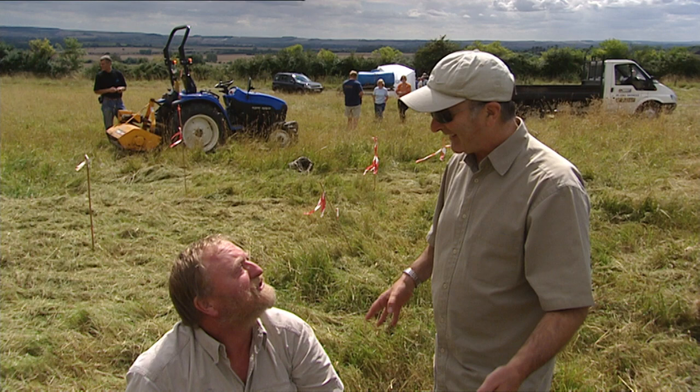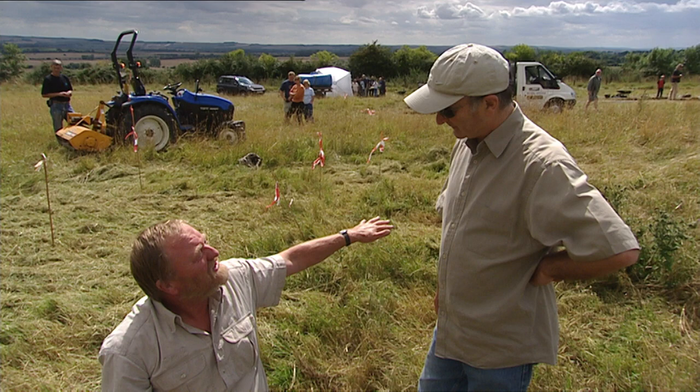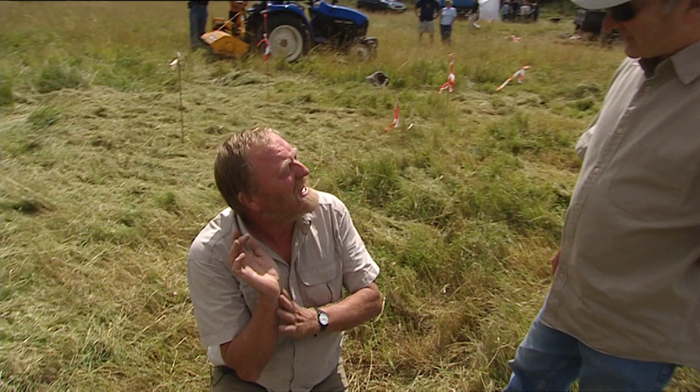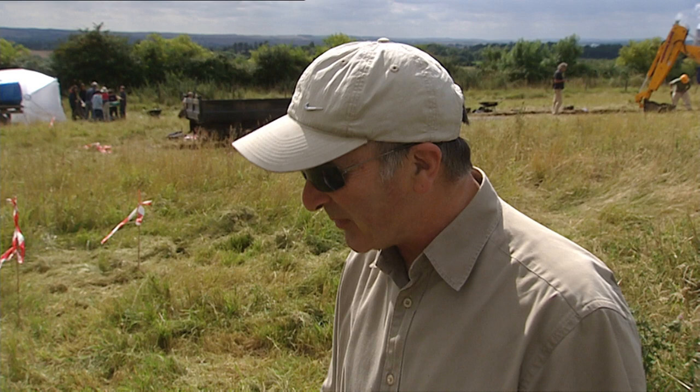Why? Well, I'm reasonably sure, I think we all are, that that enclosure is a Roman feature of some sort. And I'm interested in that early pottery if it came out of it. And just outside the enclosure here, there's a group of pits. And I've got a pretty good idea that they're going to turn out to be early Iron Age, so I'm really keen to get my fingers on that stuff. So, because you're the prehistoric expert, you can pull rank with Mick, who isn't, basically. Well, I won't say that's what happened, but there was an exchange of views.